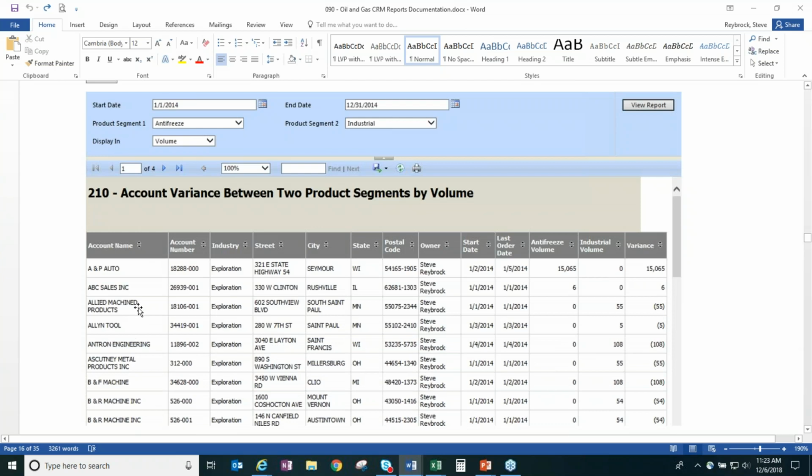And the purpose of this is if your thought is, hey, customers who usually buy antifreeze usually buy from our industrial segment. So line them 2 up next to each other. And if I see a customer who's buying, let's say, a lot of antifreeze or coolant, and they're not buying any industrial oil from me, if that's a good relationship, right, then there might be a potential share of wallet opportunity there for you. So if things are slow, pick a couple product segments, run this report. Just a great way to help grow your business. So I really like report 210.